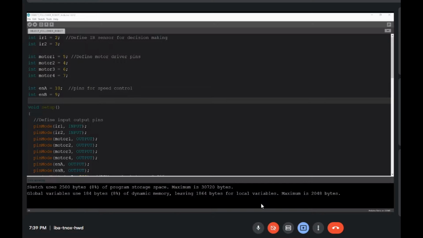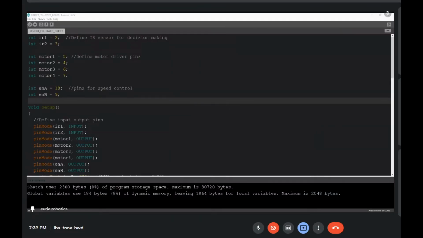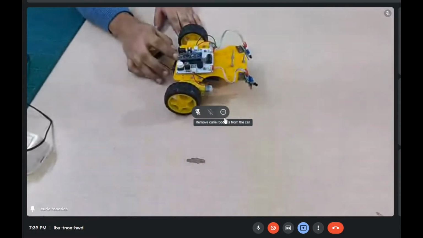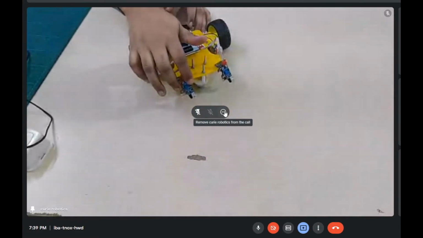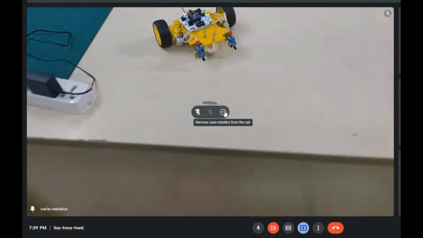Let me turn on my camera on this one. I hope you all can see this. This is the exact robot. The IR sensor is in the downward direction. Let me take the camera backward so that the entire table can be visible.